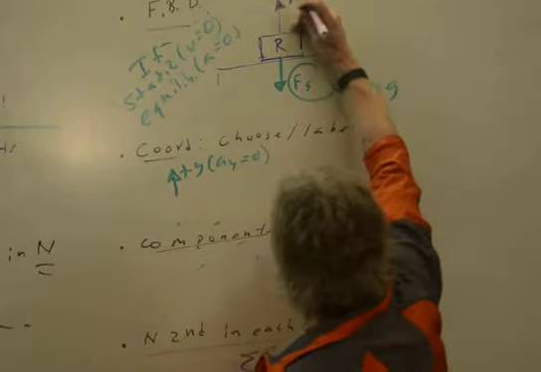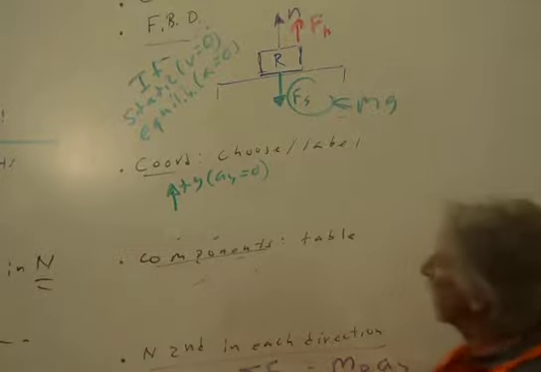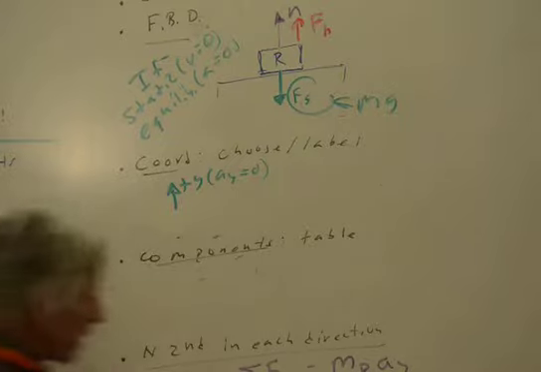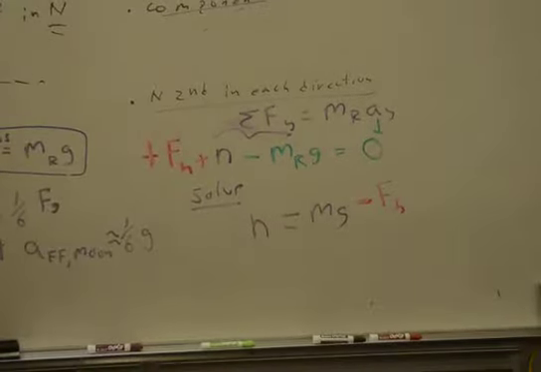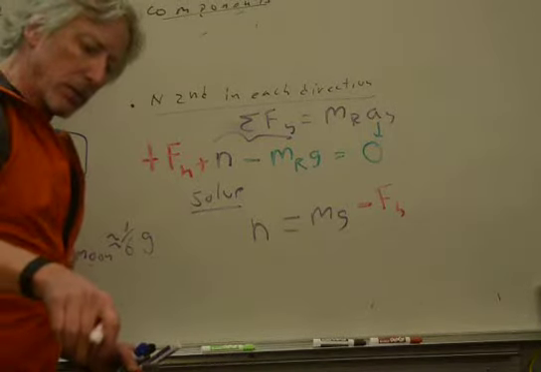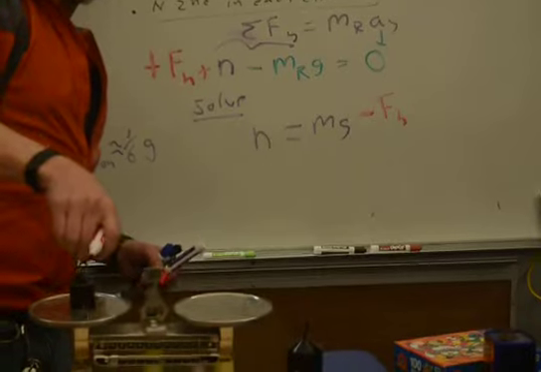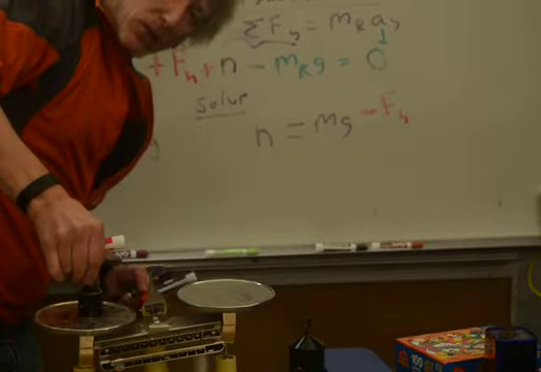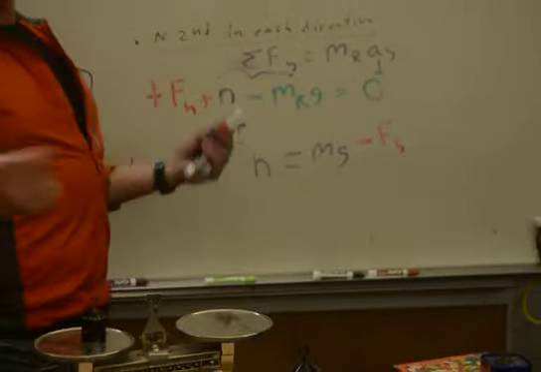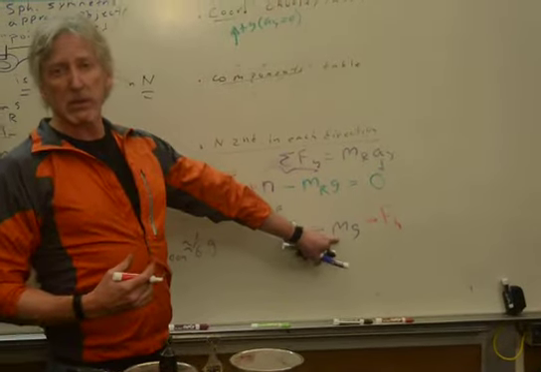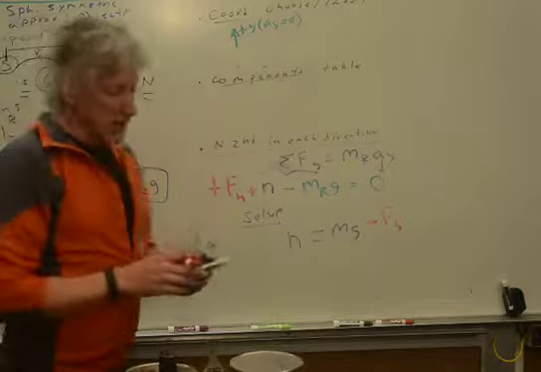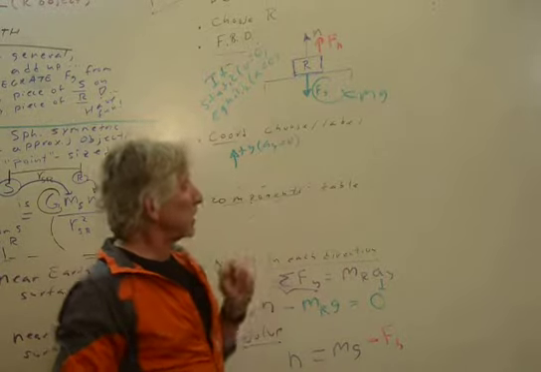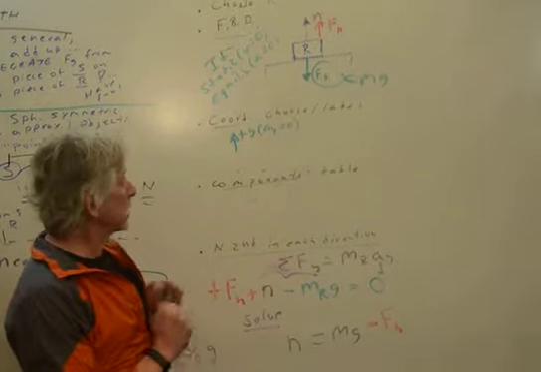Now what happens? Let's go along here and flip it. All right, we flipped it. So now force hand is up. I move it to the other side, and the normal force has been reduced. So if I lift it up, the scale doesn't have to push up as much, right? So clearly, if I push down, the scale's got to push up more. If I pull up, the scale doesn't have to, because I'm helping it balance the force of gravity. Okay? So this is an important distinction. So again, if this is a scale, the N is what the scale reads. Right? That's what the scale reads.